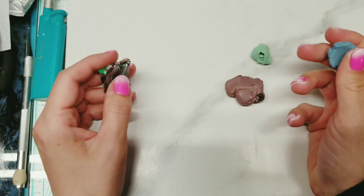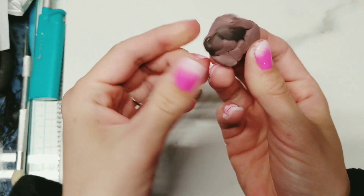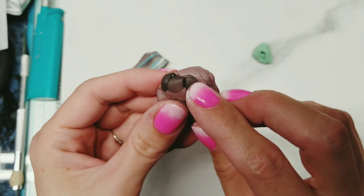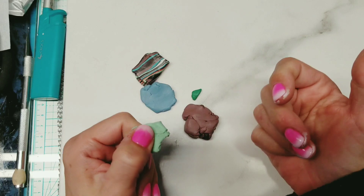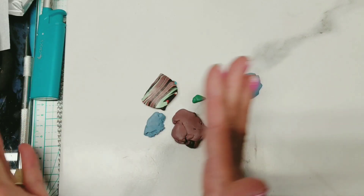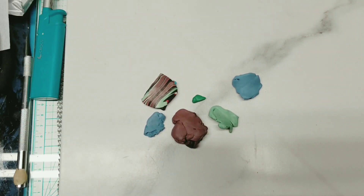I want to make another cute little magnet while I'm home — definitely going out of the norm but I'm going to do it. I have some scrap colors and I'm looking to get a gray. I have a brown — it kind of has two browns in it, a little bit of this darker one, but the bulk of it is this brown. This one has a red or pink undertone compared to this deeper one which is more reddish. What would you add to red to get it to go kind of brown? I'm going to add this green and probably some blue — these are scraps. I'm going to mix all these colors up and just keep tweaking with my scraps.